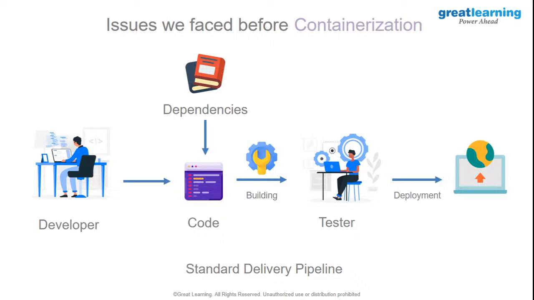issues. Let's say the developer is using one environment, like Ubuntu, and he's coding over there, and he's using a specific version of a tool. Let's say he's using Java 11, but the tester is using only Java 8 and another operating system. So you can see that there are a lot of differences in their environments. So when they take each other's code, like if the developer sends the code for testing purposes, the tester will try to run it on their system and it won't run because of these small issues where you have slightly different versions or a different environment. So software is finicky like that. It runs only on specific things, and that's why we want to make sure that there is standardization.